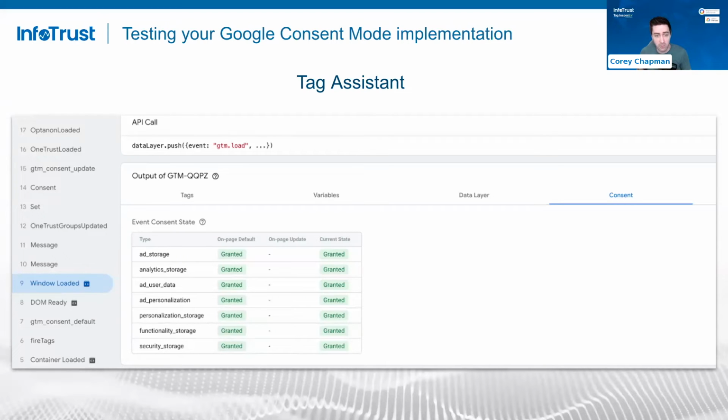This is super useful too if you're using the GTM consent overview feature, which does allow you to block or allow tags based on these storage values. This is very useful for testing that. Most people who have a CMP are not using this feature, but I thought I'd put this in here just to let you guys know. But this is one way that you can test.